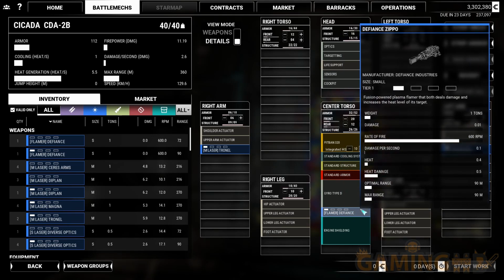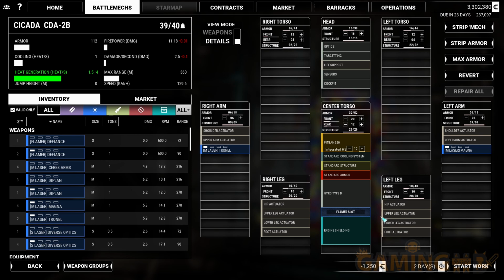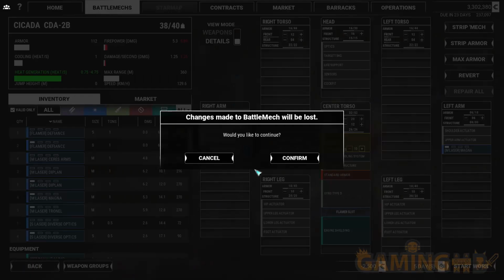You see, if I take off this thing from this energy weapon mount, that's a flamer slot actually. That's not an energy weapon mount. If I take this off, that's a medium laser. Okay. I can't put anything other than the medium laser or a small laser in this one.